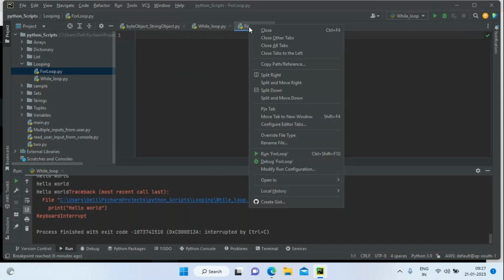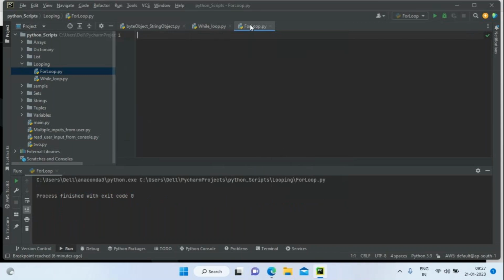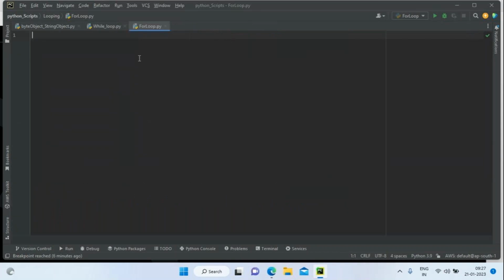When to use else block. In for loop also, you can use else block. If you take Java, you can't use else block in for loop. But in Python, you can use else block over here. Now, we're going to discuss the for loop. For loop is used for sequential traversal.